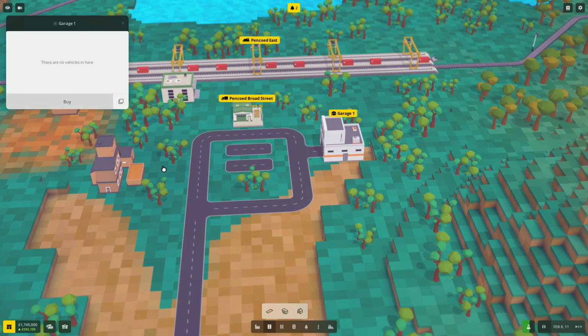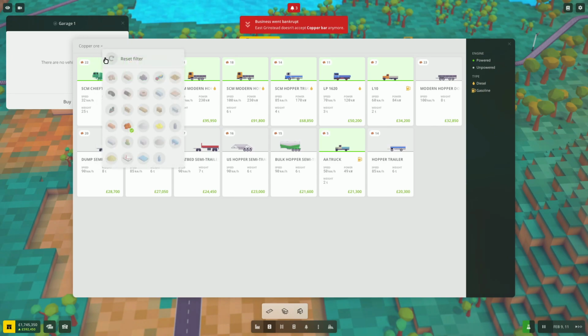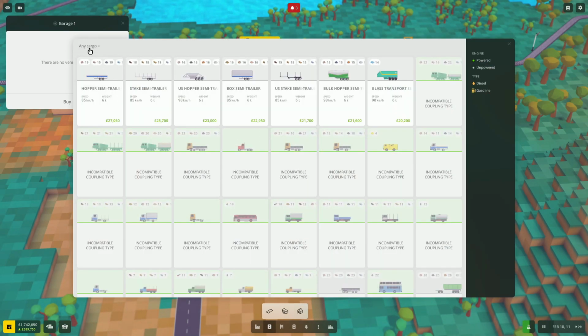Okay, so we want to get cargo, we want to get copper ore, and I could get one of these guys. Actually, this semi-trailer takes 20. Maybe we could try and get a few of those going. So this is copper ore. This takes 20. This one takes 15, which is quite nice. I like the idea of that. Okay, let's reset the filter, and let's go for the SCM Modern Heavy Prime Mover and see if we can connect up the trailer with that one.